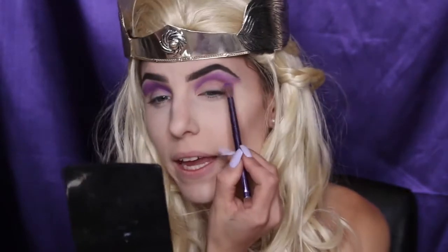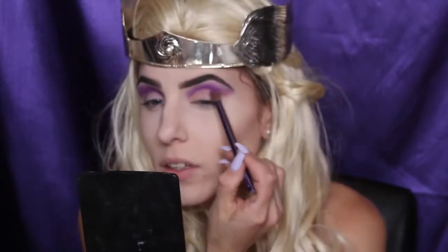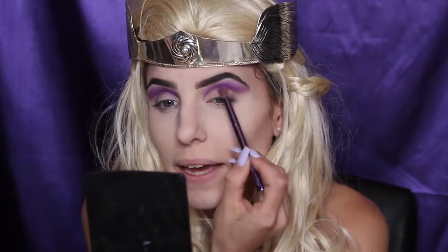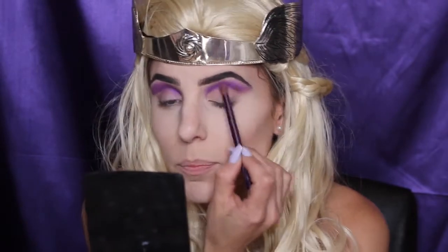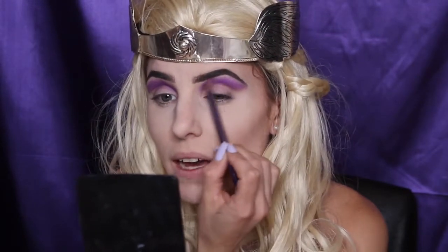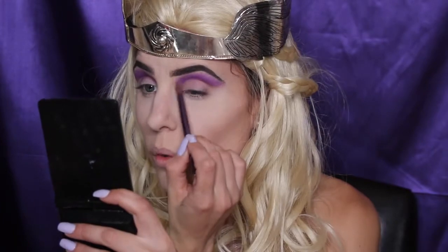I have never worked with such a pigmented eyeshadow that wasn't crazy with fallout. This is not crazy, and I'm even going in with a little bit more color and I'm building on top of it. So just a second ago, it was still an intense purple, but it wasn't as intense, and now I can go back in with some more pigment and add to it, and it's building up and deepening that color while at the same time still able to get smoked out. I am a little bit blown away.